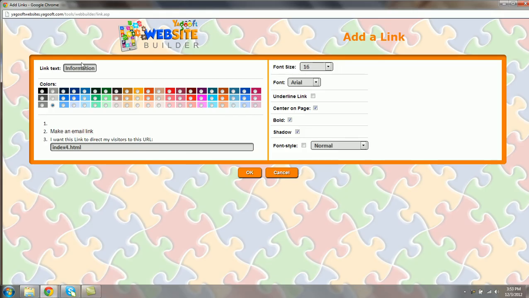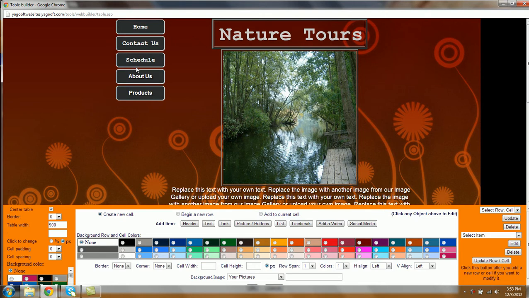Information. Let's say instead of information, I want this to read schedule. All right, that's going to be page 4, and that's fine. Let's hit 18 because I want it to match the other ones. Courier. Hit OK. All right.